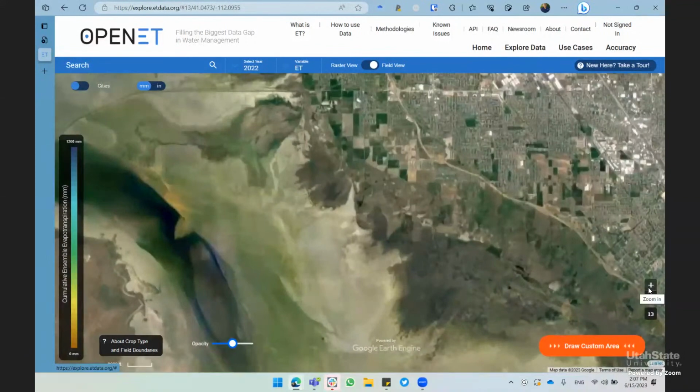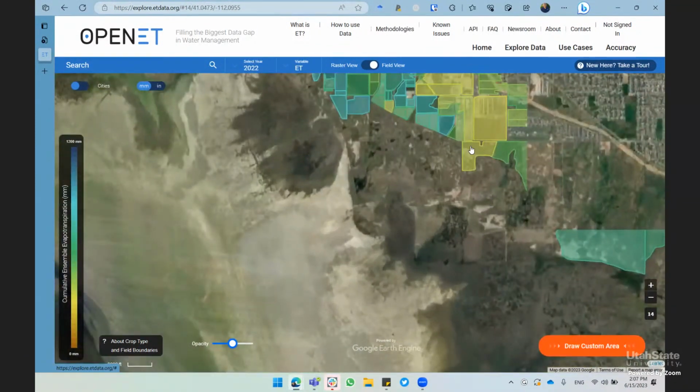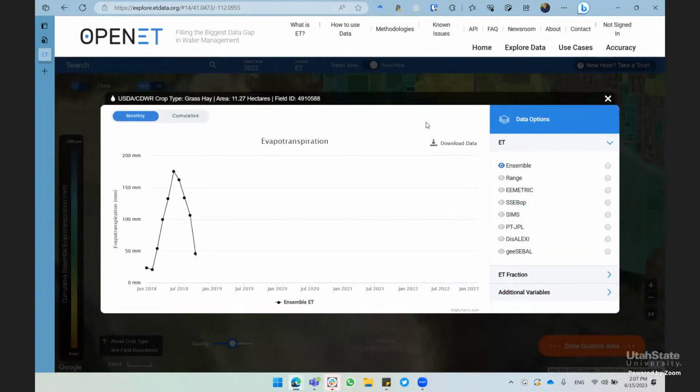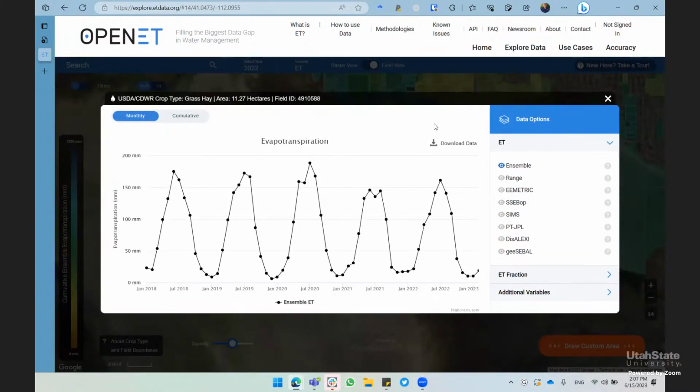Yep. And now you just zoom in and select one field data and double click and you have to have the dates. So this window appears when you click on a field. And now you have the monthly values. So OpenET is not saying your crop season started in April, no, it's calculated for every month of the year. The user decides what month they want.